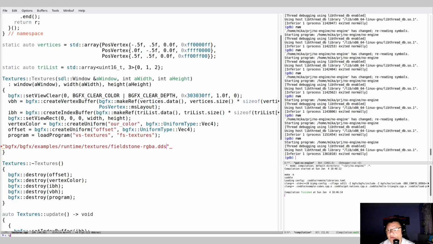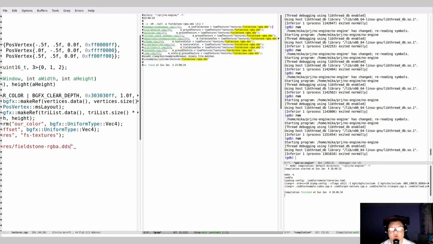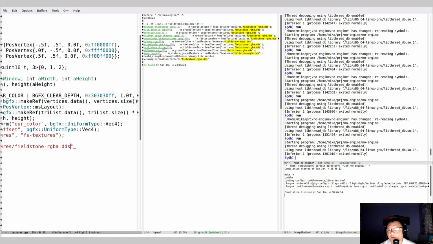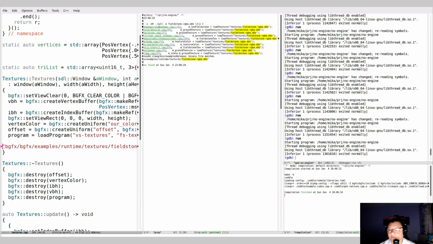So let's see how we are loading it. Load texture. So texture handle. So load texture.